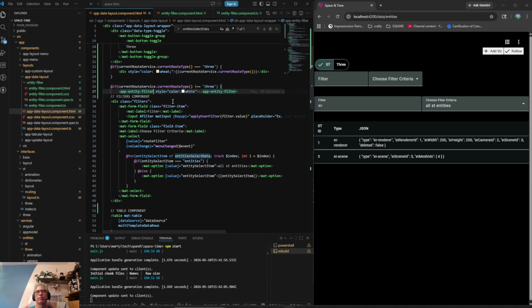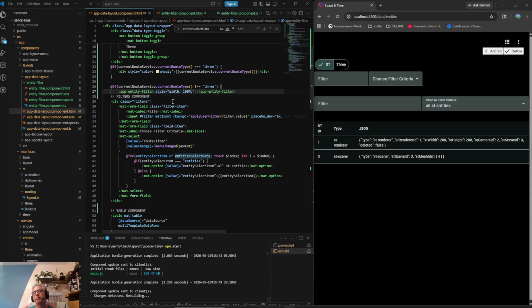This guy. Oh, I don't think I need this style anymore. So I'm just going to get rid of this here. Should be fine. And then width, just go to 100%. Save.